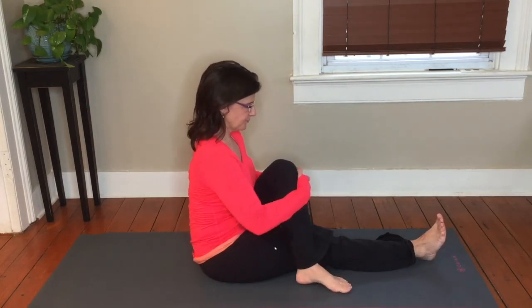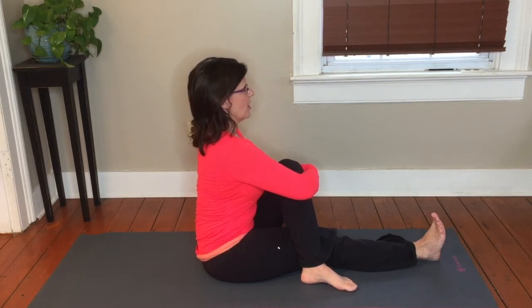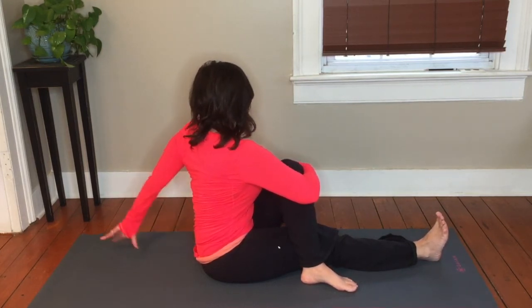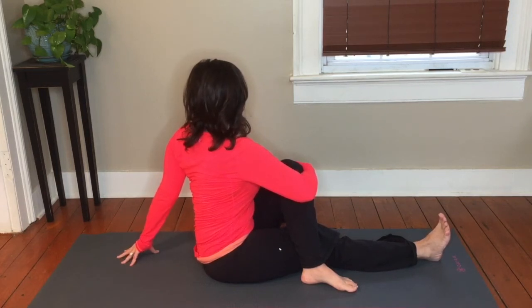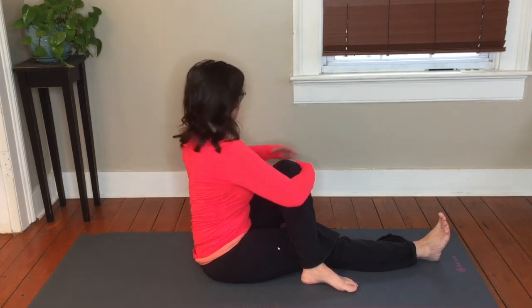Cross over, pull it in, flex that bottom leg as you reach through the heel. Sit up tall on both sitting bones, and then you just rotate the ribs as your bottom hand goes in line with the spine. So this is the non-sciatica side, so you might feel really okay twisting. Shoulders down. But again, if this doesn't feel good, don't do it. And then return it to center.